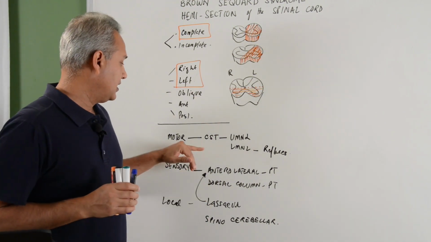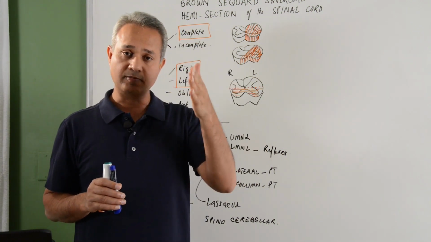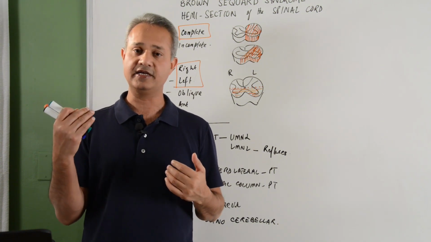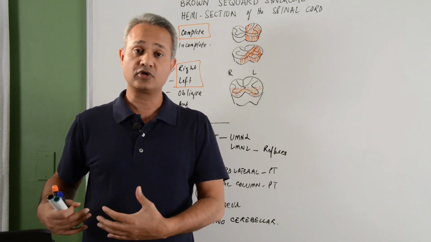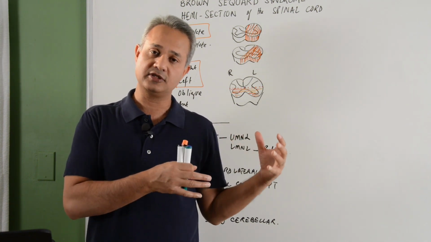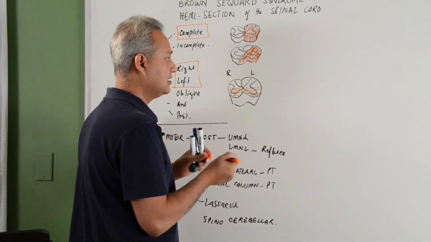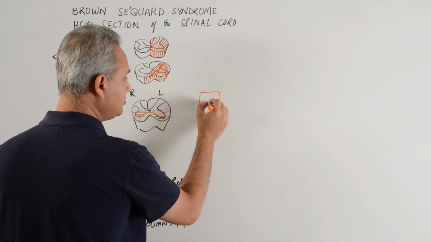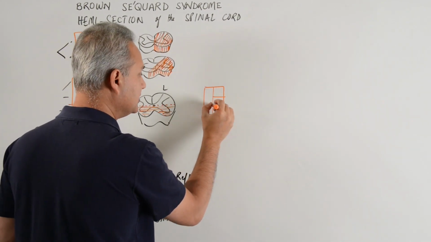For example, if we talk about, let's say, the corticospinal tract, or the tract coming from the cortex to the spinal cord, motor tract, what you will have to tell is that if the injury is on the right side, then what happens to the corticospinal tract on the right side, and what happens to the motor system on the right side or ipsilateral side, and what happens to the motor system on the other side. The other thing that is really important is this. Let's say this is a body. Here is a lesion. So I've cut the body in halves, right and left half, and here is a lesion.